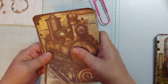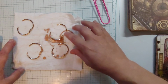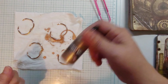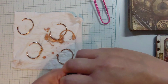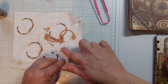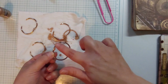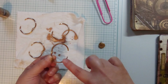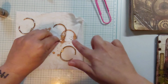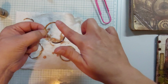I punched the holes in, because I'm going to use these, but they're silver, and I tried alcohol ink on them, but it didn't stay, it's coming off. So I'm going to try the foundry wax and see if that works. I don't know. Trying to keep it off the part that actually folds up, so it'll still work. And I gotta heat set it.